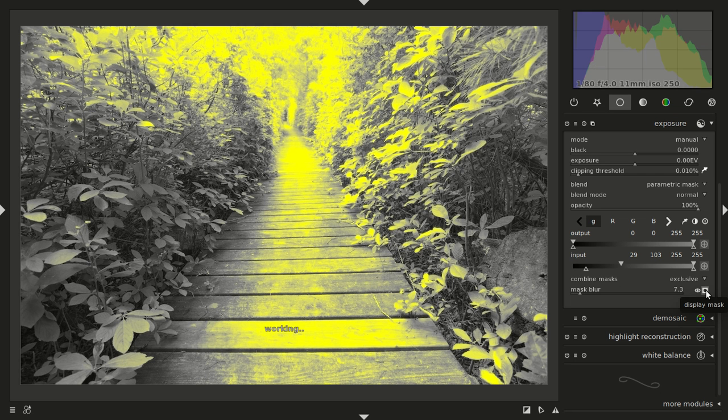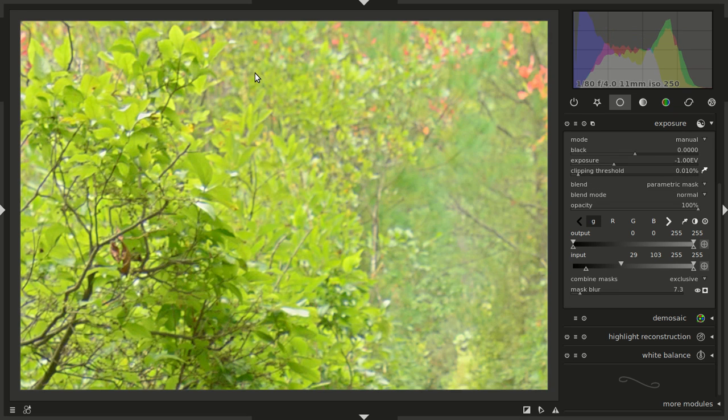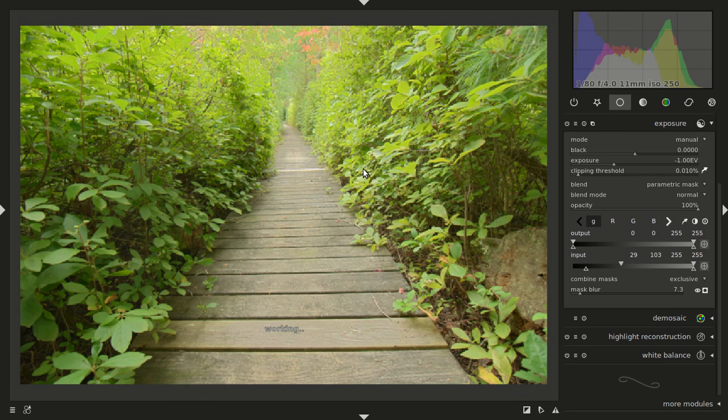So now I can turn off the mask. I'm presented with the whole image. I have a pretty good idea of what's going to be affected by the adjustments I make. So I'm going to grab the slider and I'm just going to start to pull it down. You can see changes up here. You can start to see some changes here. I've dropped it down 1/2 of an EV, or 1/2 of a stop. I'm going to drag it all the way down to about -1. And I've got a lot of the color back.